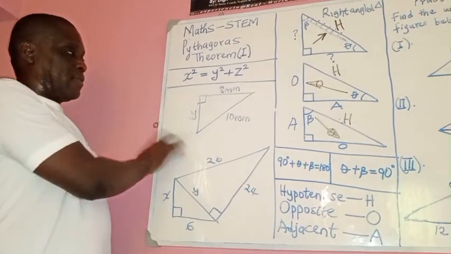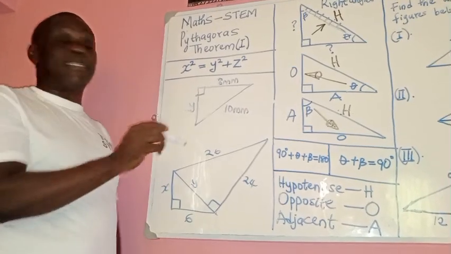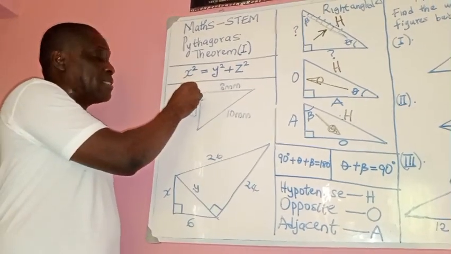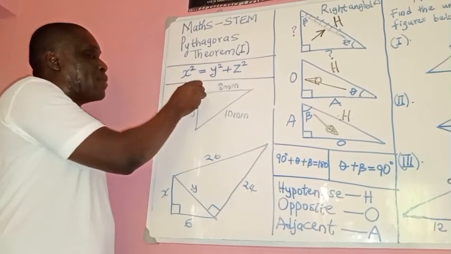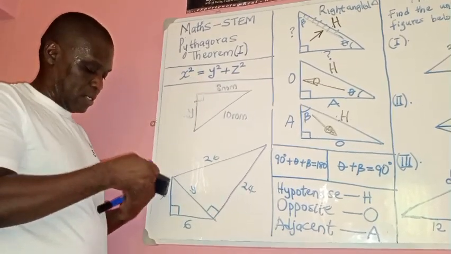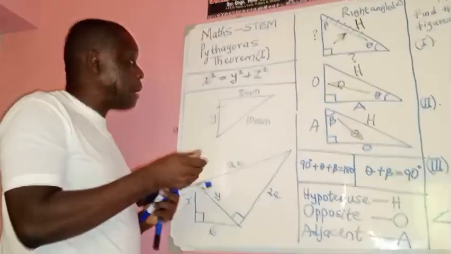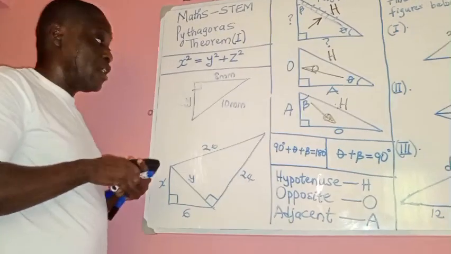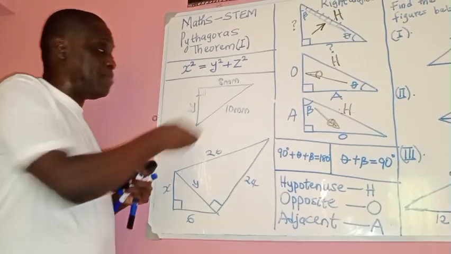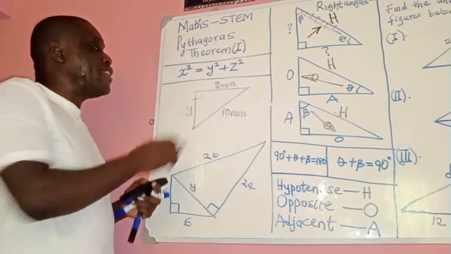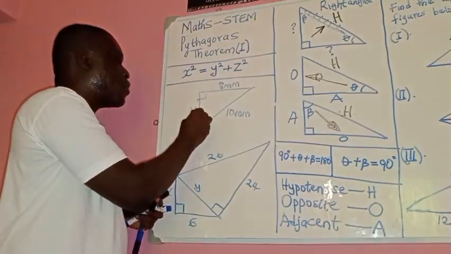This is what we are given. Now, we already know that this is angle 90 degrees, right? And the side opposite angle 90 degrees gives us the hypotenuse. So the hypotenuse here is 10 millimeters. Then for the other two sides, you pick an angle.